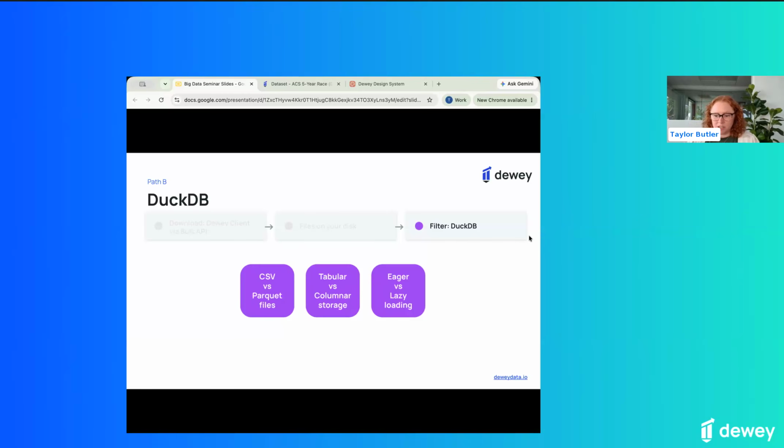Also, DuckDB and Polars take advantage of what we call lazy loading. And the best way to think of this is kind of like the difference between streaming versus downloading a movie on Netflix. So DuckDB is going to evaluate your whole plan and then execute it in chunks. So sort of like streaming the data in so that it's never actually holding the full data set in memory.